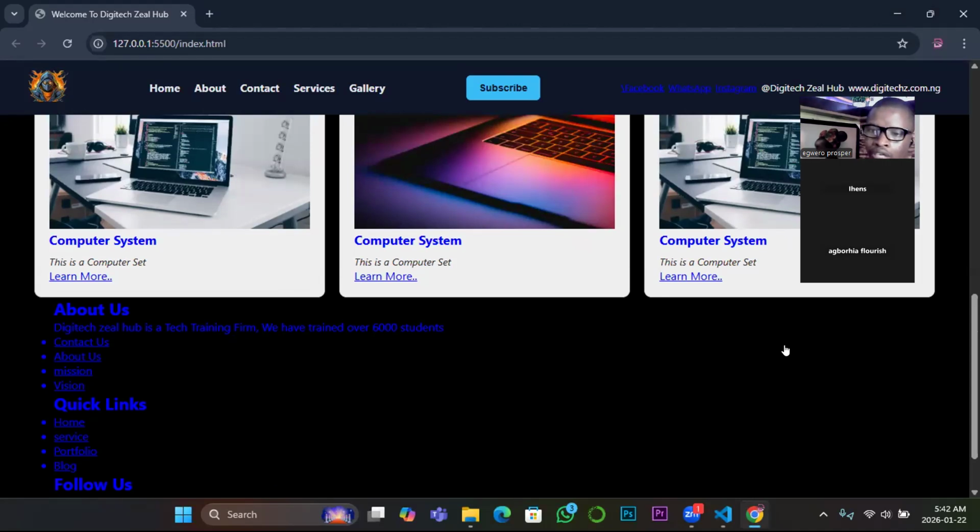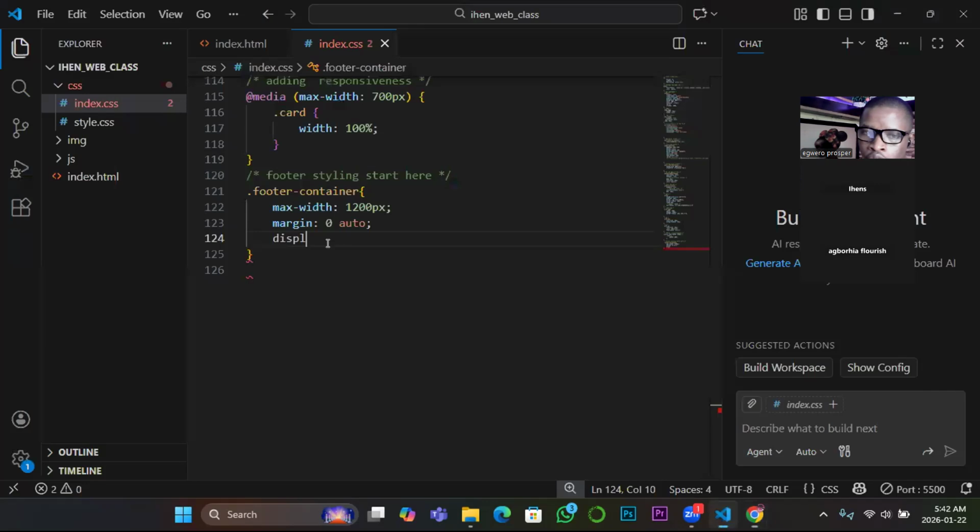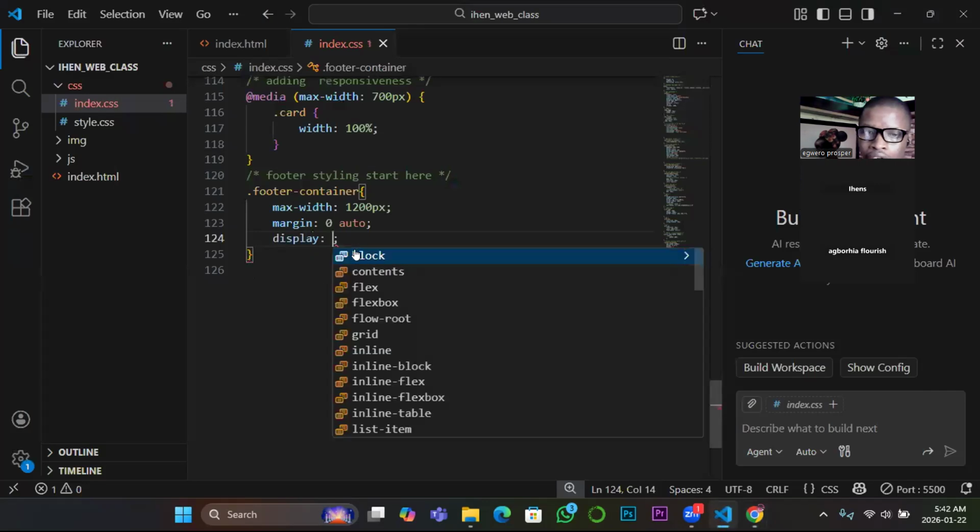So at the end of the day, everything will be displayed on the same line. That is why we want to bring display. And remember that with display, we are talking to the main container, that all the things, the major containers inside, should display side by side. That is display flex. So I'll select flex.